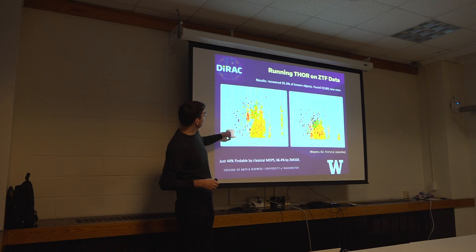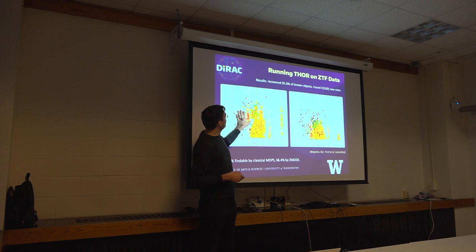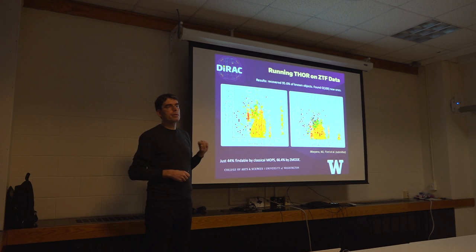And the effectiveness of that recovery changes as a function of their distance in the solar system. We're not very good in the inner solar system yet. Because there, you need to grid the space with a lot more orbits than anything to do in the outer solar system. And we wanted to do this first as a proof of concept and did not really work this out again.